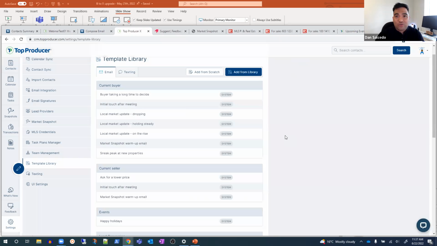If you're trying to look at the actual content of those drafts so you can recreate it in Top Producer X and you don't have a copy of it, try to see if maybe one of the recipients that you sent it to, maybe contact them and see if they can send you a copy back of that email you sent them. That way it'll make it easier for you to recreate them. So hopefully that helps.